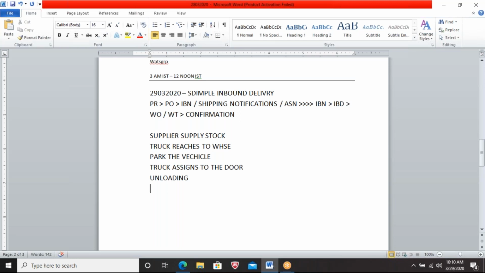So in what format do we receive the material? It may be a big pallet or a container or something else, right? If it is in packed form, we have to open the pack and verify whether stock is available or not, whether the right quantity is available or not, and whether the condition is good or not, by seeing with your naked eyes, right? So here we have to verify the stock. So what do you have to verify?